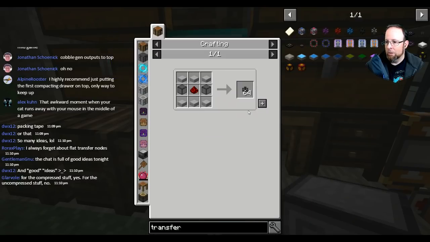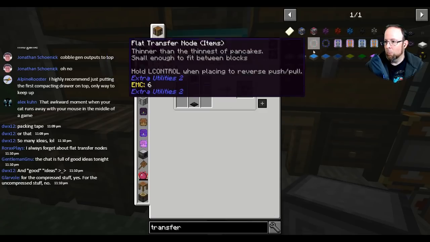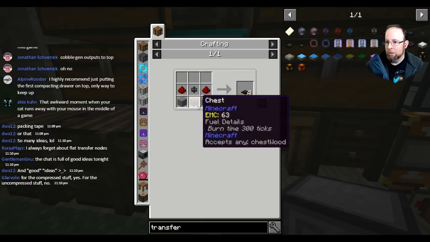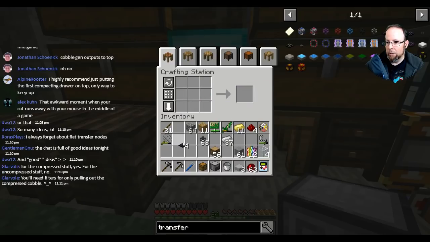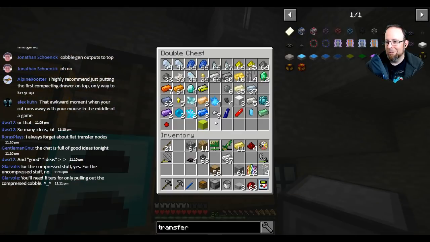This. That. Make a 64. I just needed one make. Jeez. Tema, you're OP. So now, flat one. Need to make an anvil and drop it on there.